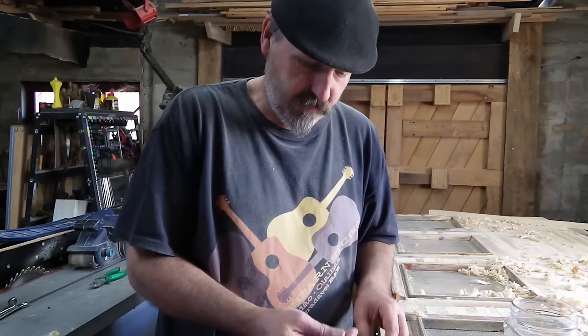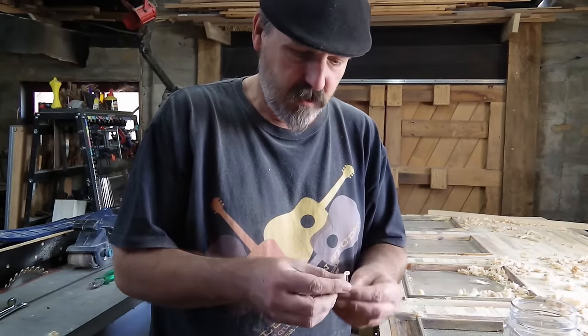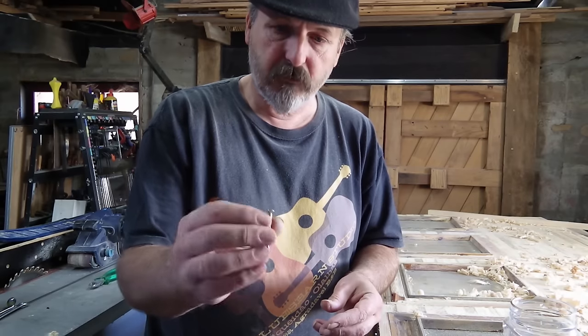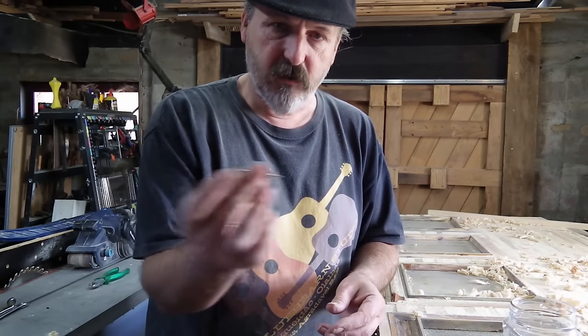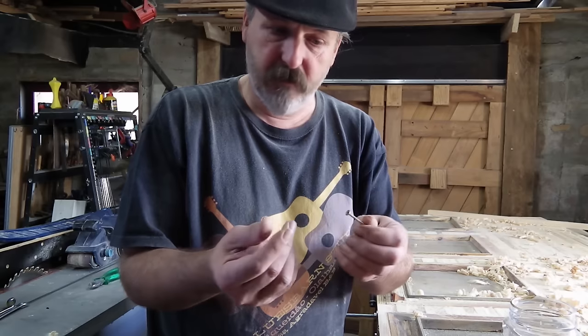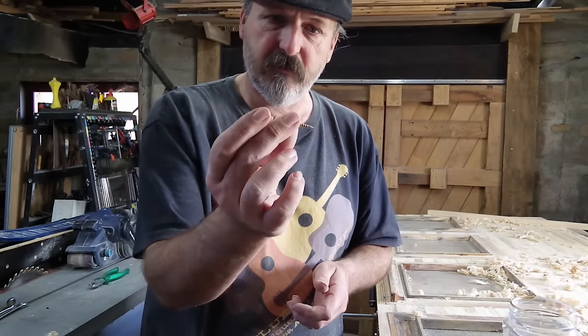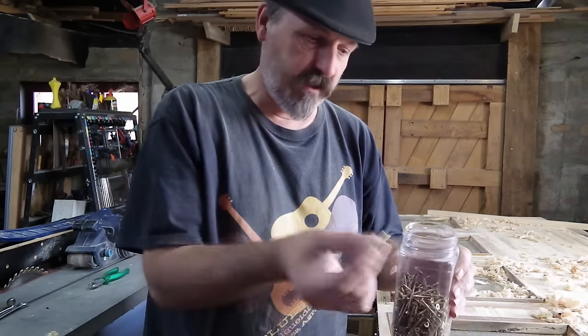You know, he's nailing in screws. They're not. They look like screws, but they're nails. So you can hammer them in, but you can still take them out with a screwdriver. Very handy.